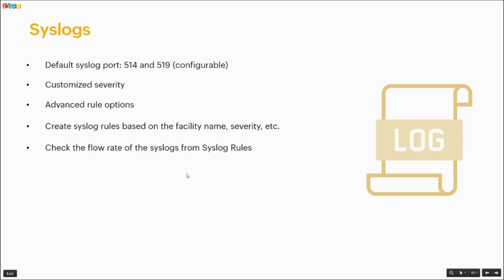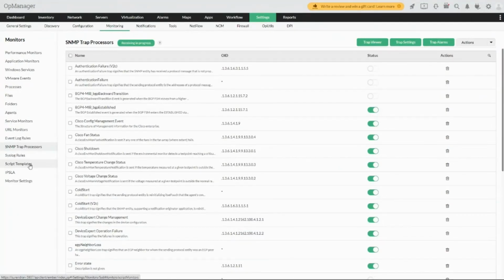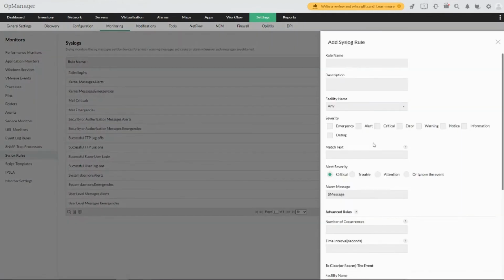One of the important, mandatory things you have to understand and remember is that in OpManager we do not store the incoming syslog messages or syslog files directly in the product. All we do is listen to the syslogs coming to the product. Based on the rules you have configured, we raise the alarm and then drop the syslog message we received. So OpManager only performs syslog monitoring based on the rules you have created, and we do not store the syslog files within the product in any location.